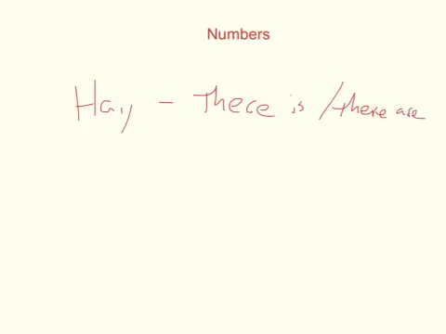So in English, if you're talking about one thing, you'd say there is a pen on my table. If there are more than one pens, then you would say there are pens on my table. In Spanish, it's just one word. Hay una pluma en la mesa, or hay dos plumas en la mesa. It's both I. There is or there are is I. It looks like hay. You can remember it because there is hay in the barn. I. There is hay in the barn.